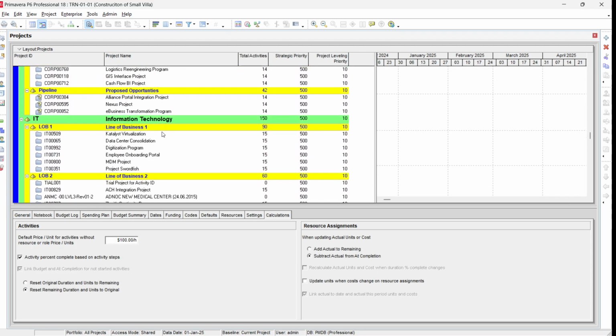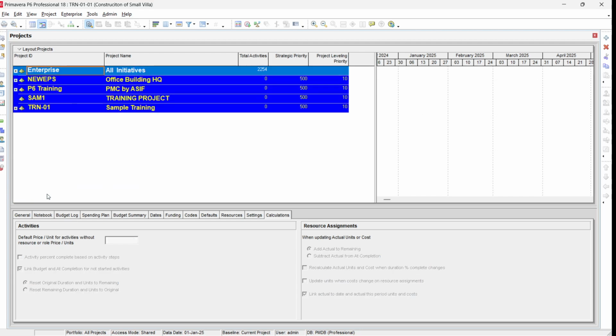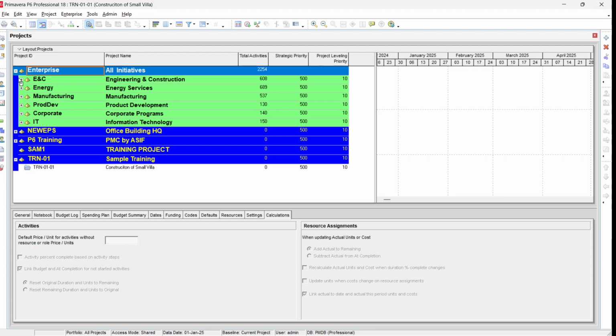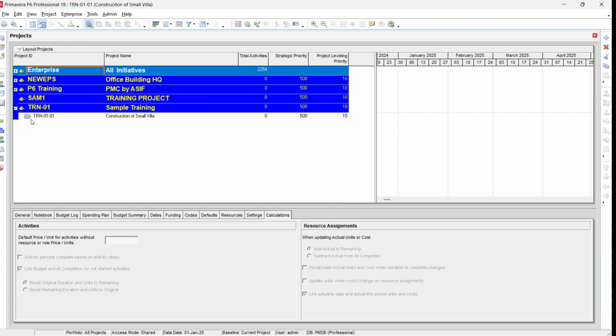So once our project is created, and you can see here this training, I just click Control minus and then open the project only. And if you look very closely, we find that this folder icon, like in Windows Explorer, is open. So it means that this project is open. If I open some other project, for example, if I go to enterprise and EPS ENC, you can see all these folders are closed, meaning these projects are not open. But if you give a little attention here, you find that this Training 01 is already open.